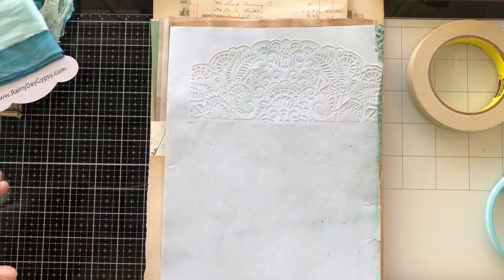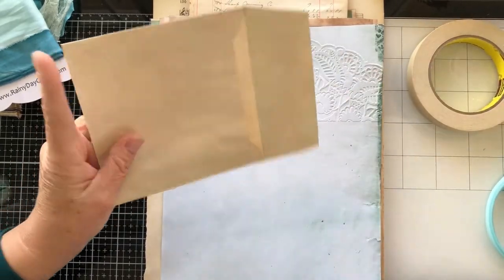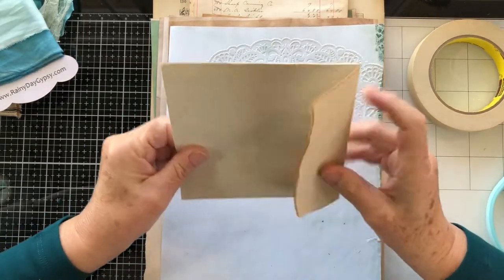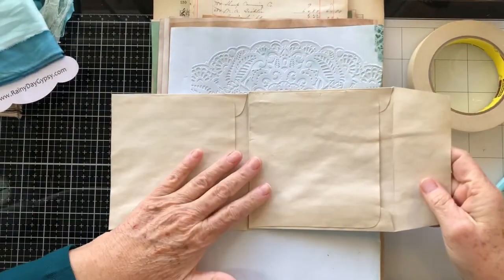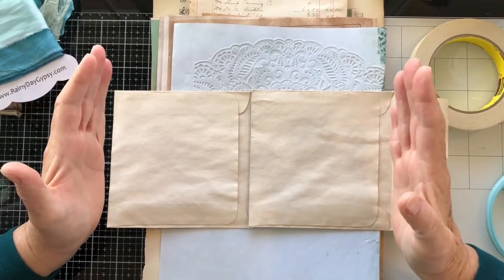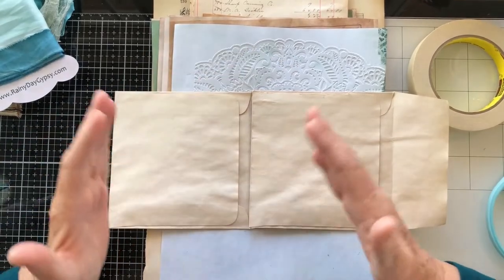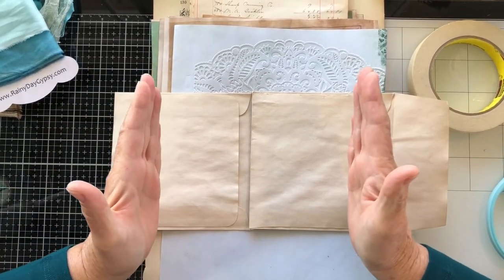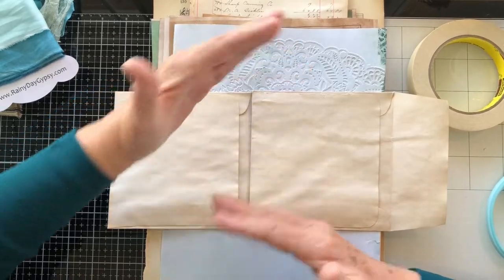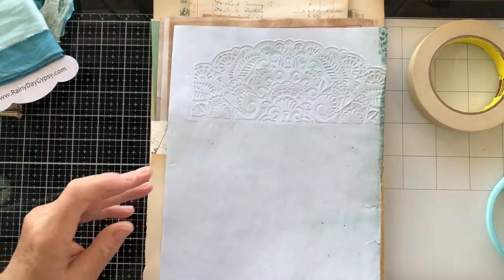Now, like I've said, I am using a 5.5-inch or 5-inch square envelope. So my pages will be 10 inches or approximately 10 inches by 5 inches. And I will have some that are shorter, some that are narrower, some that are even a little longer, because I like a variety of pages. I don't like them real consistent throughout the journal.